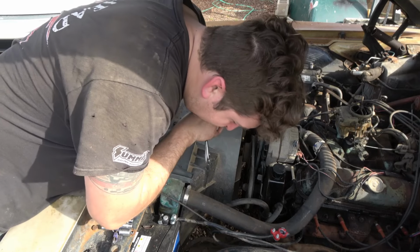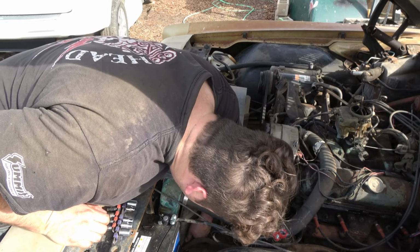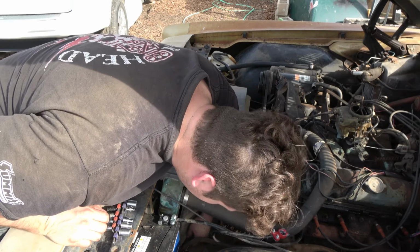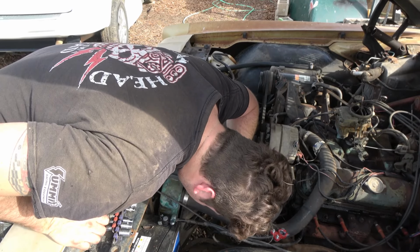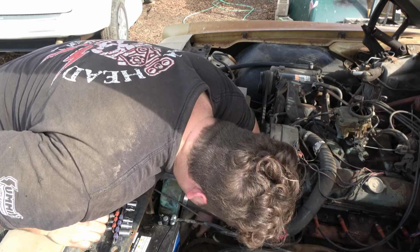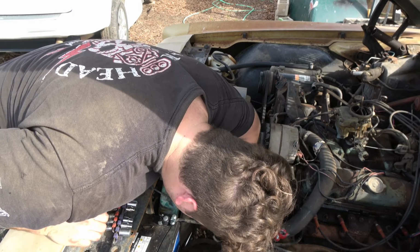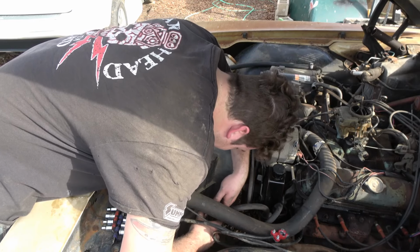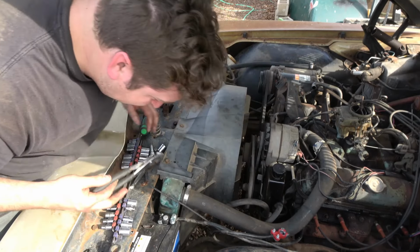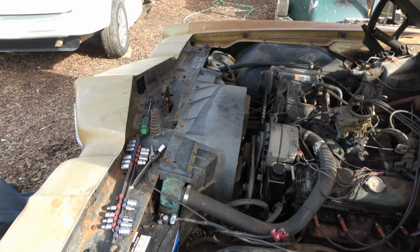Well, see if I can get this drain plug undone and go to the next thing, which is the radiator. Because, well, I got a big old radiator in my way and I'd like to move it. Make some space again. There's so much cramped stuff right here in the way. I don't know what that is, but I'll figure that out later. They may gotta go underneath. That might be easier.